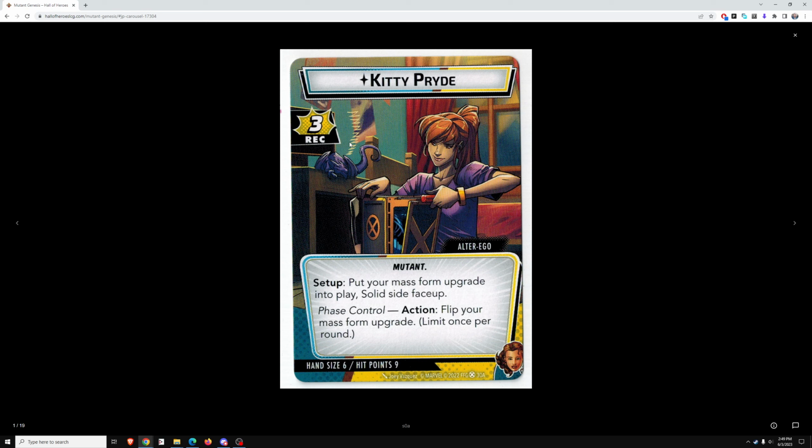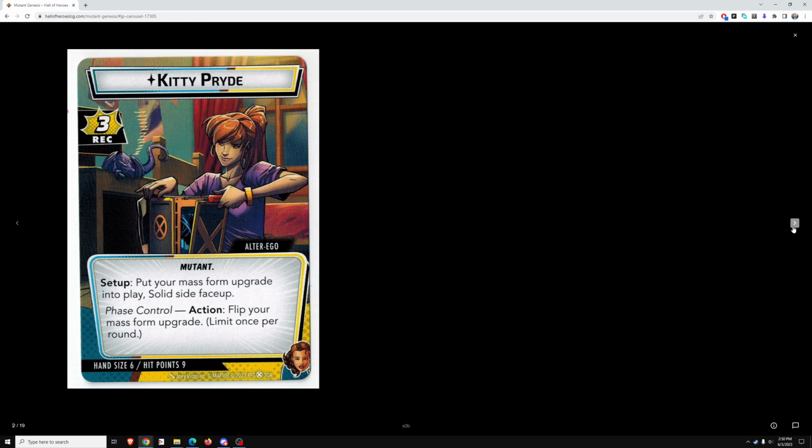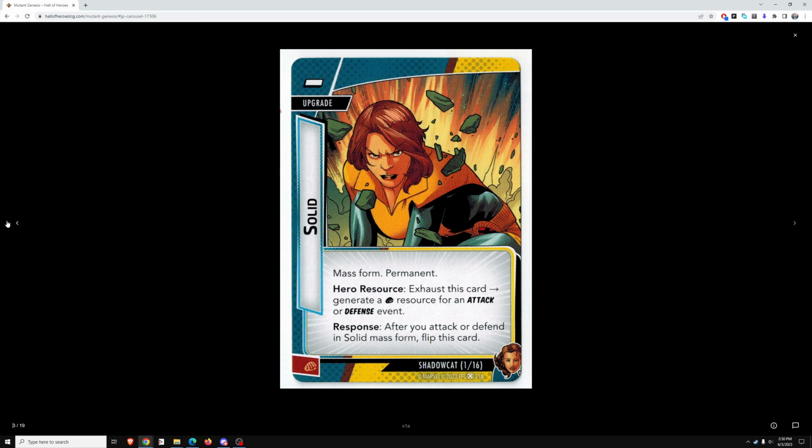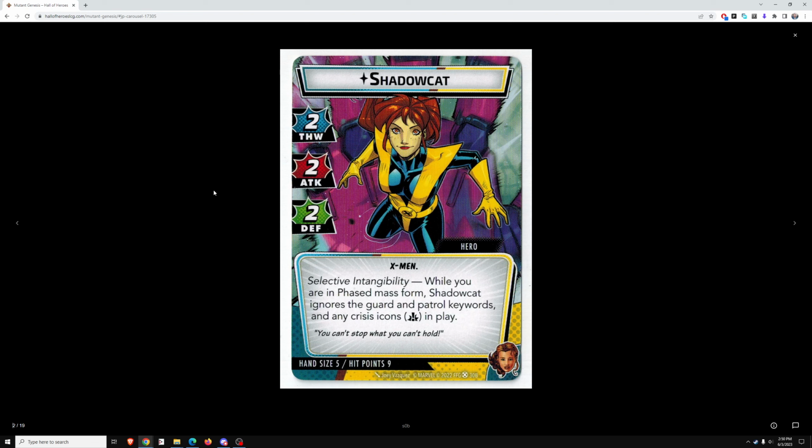Kitty Pryde, 3-cost recovery. Put your mass form upgrade into play, solid side face up. Action: flip your mass form upgrade once per round. Hand size 6, hit points 9. So we don't know what the mass form upgrade does yet. We'll take a look in just a sec. Shadowcat, 2/2/2, that's the standard, that's great. While you're in phased mass form, Shadowcat ignores the guard and patrol keywords.